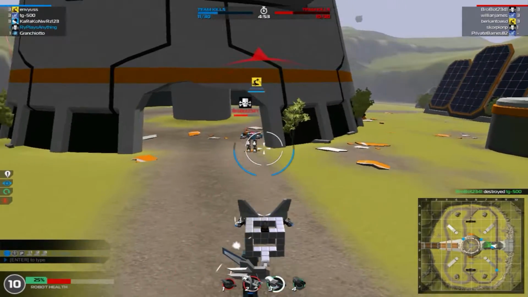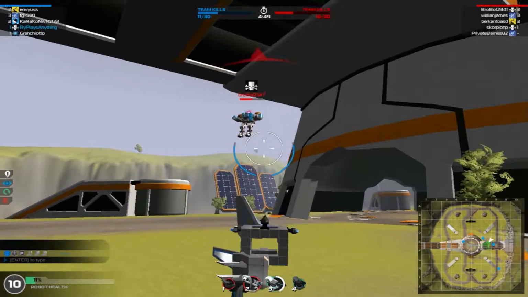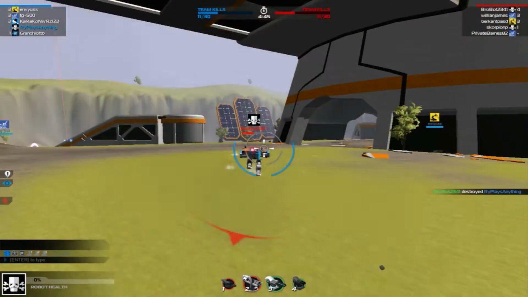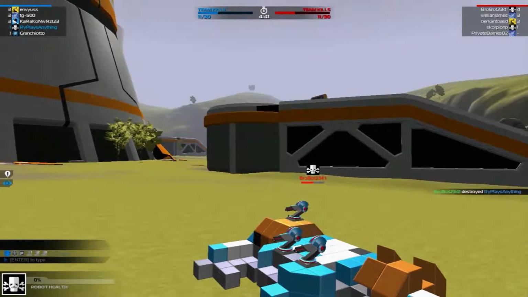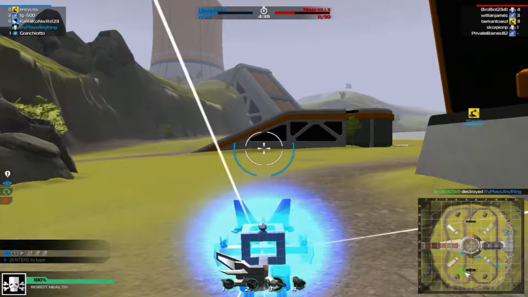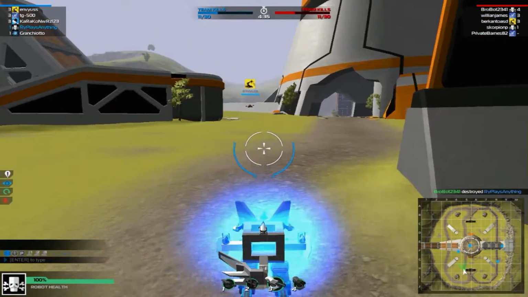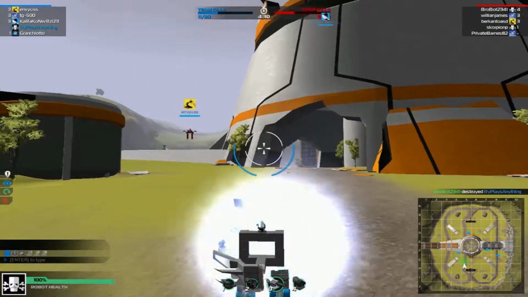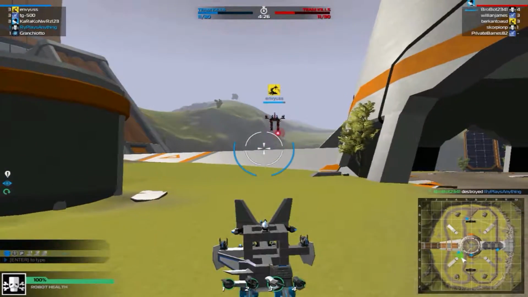Oh, well, there goes that weapon. Now I'm going to have to go with this. Come on. Come on. I'm about to die. No. Come on. I feel like that's a customized default robot. I don't know, but I was absolutely destroying him before. Okay. Yeah. Let's hope we can win.